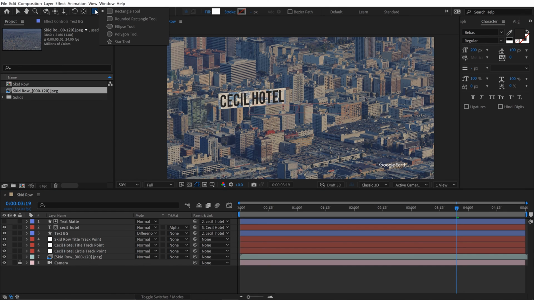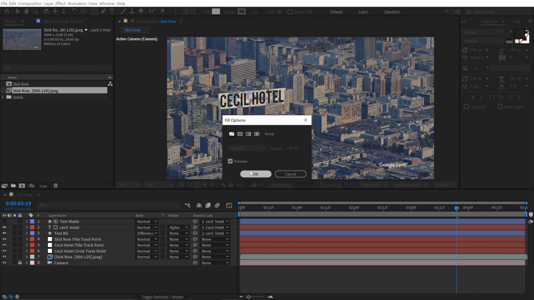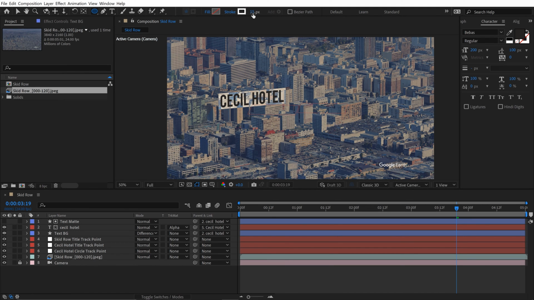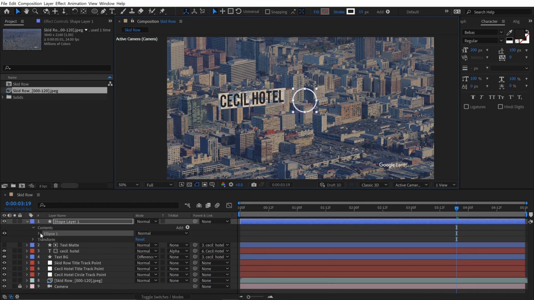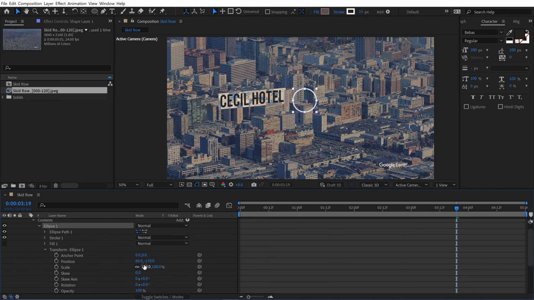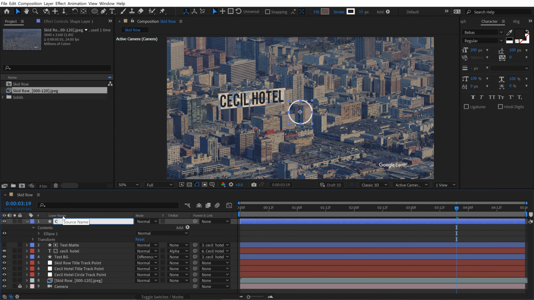I'm going to go grab the shape tool. I'm going to grab the ellipse tool this time, and I'm going to turn off the fill, and I'm going to turn on the stroke. And we want to set the stroke, 15 is perfectly fine. Now I'm just going to quickly draw a shape here. And now I want to do the same thing. I want to center this out. So I'm going to go to the transformation properties of the actual shape element and zero that out. I know there's a faster way, but I keep forgetting how to do it. Then I'm going to rename it circle.